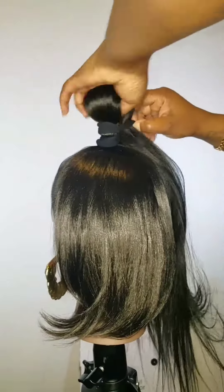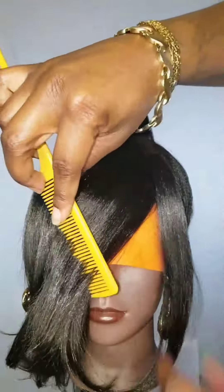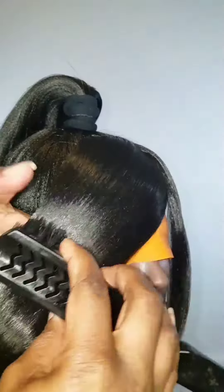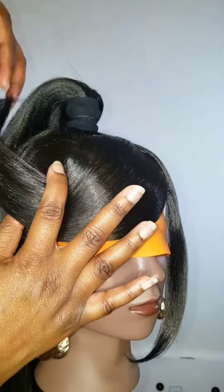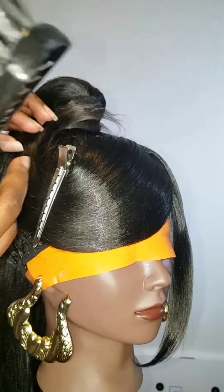Hey, you want to learn how to do a waterfall ponytail? Let's go. After you leave a bang out, you're going to put your hair into a high ponytail with a scrunchie — use two to give it some height. Leave a piece out before you swoop your clip-on bang over to the other side. Use a bristle brush and your fingers to smooth it around and brush it to the top. Then get a duckbill clip to hold it in place.